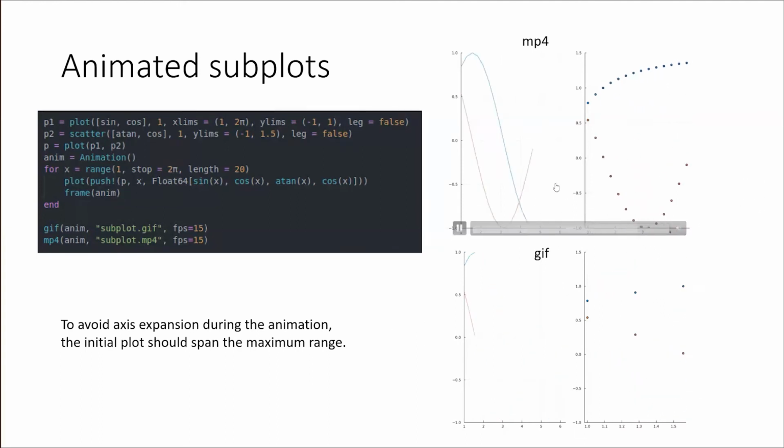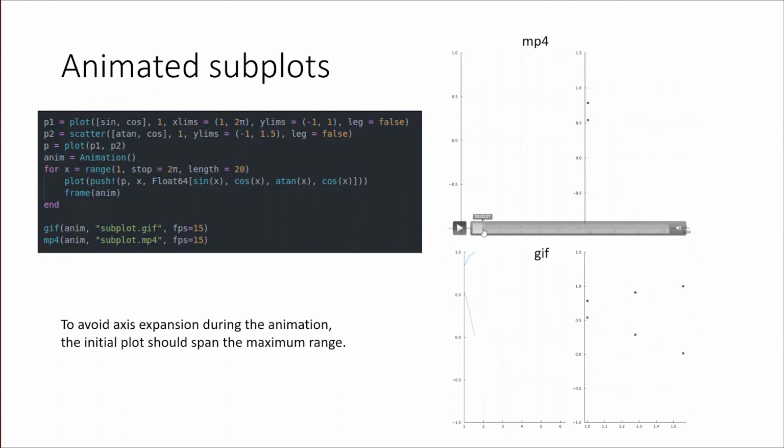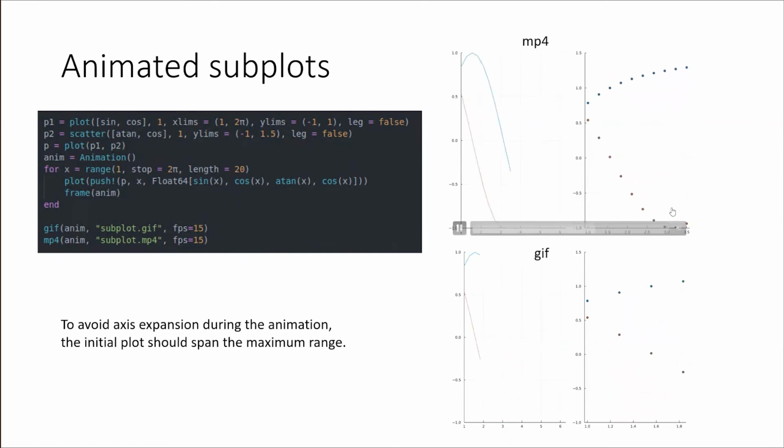But there's a downside in this plot. If you compare left and right, you see that on the left, even before you start plotting, the range doesn't change. And in the plot on the right, you see the range of the axis is changing as the new data point appears.